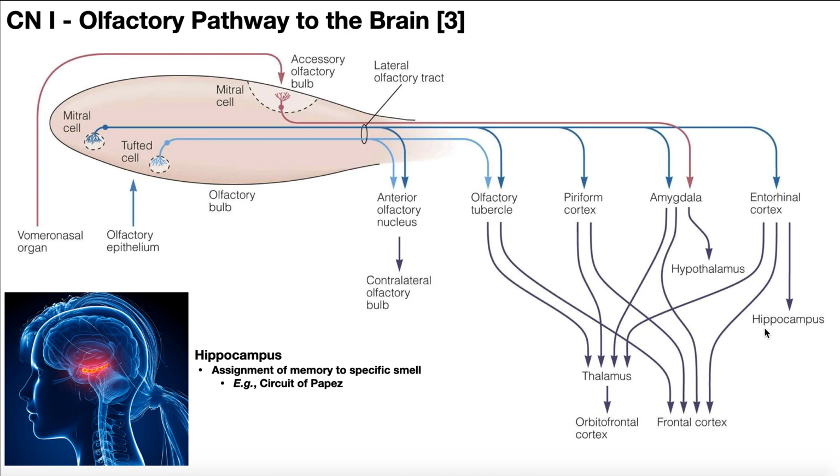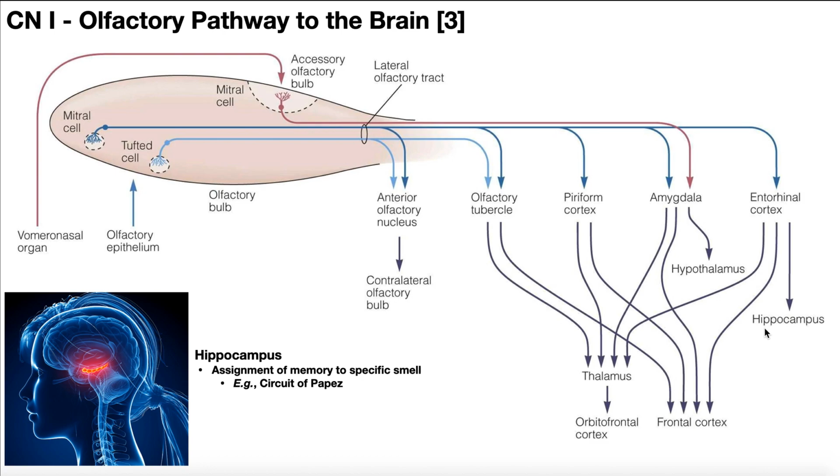So let's suppose you and your grandmother, many years ago when you were a little kid, used to bake cookies, and those cookies had a wonderful, delicious smell. Well, your hippocampus put that into long-term memory, and it assigned that smell to make you think about baking those cookies with your grandmother. So more or less, your grandmother is associated with the smell of those cookies. And then unfortunately, at some point, your grandmother has passed away. She's no longer with us.